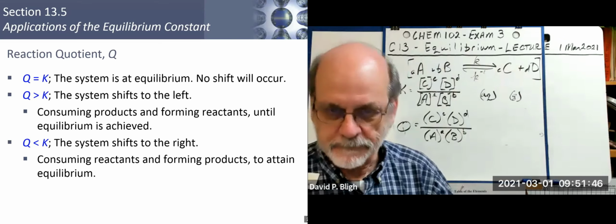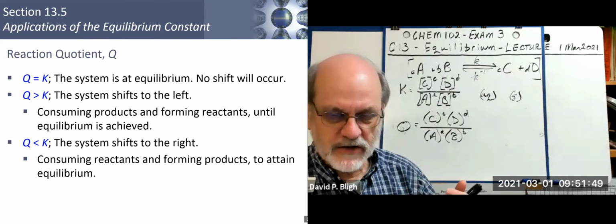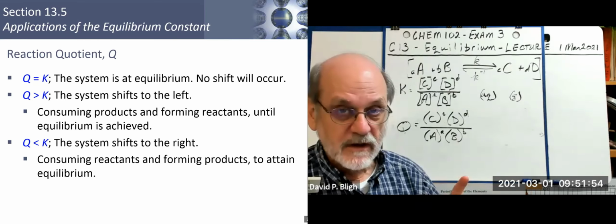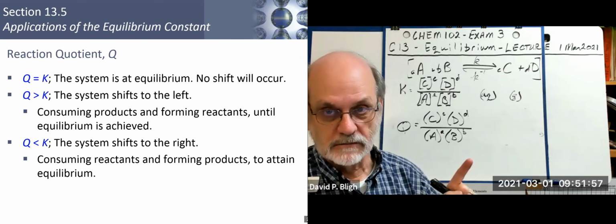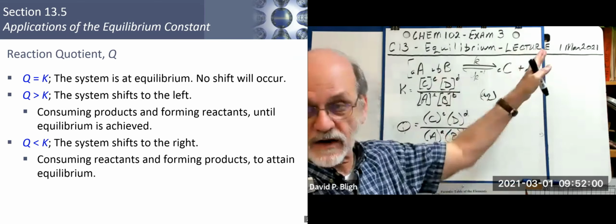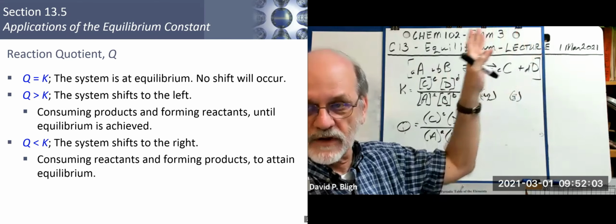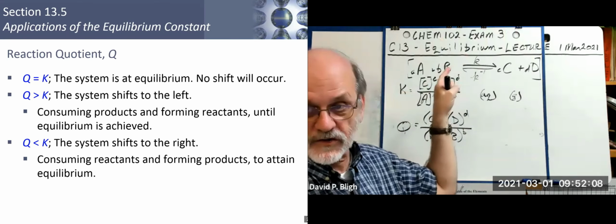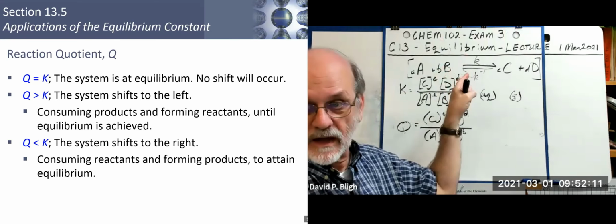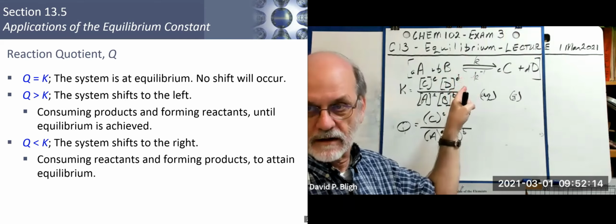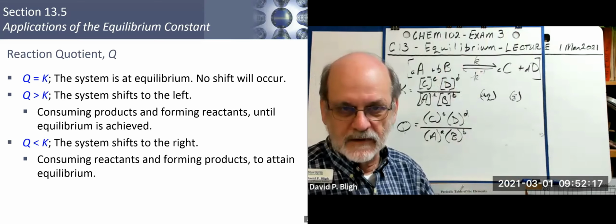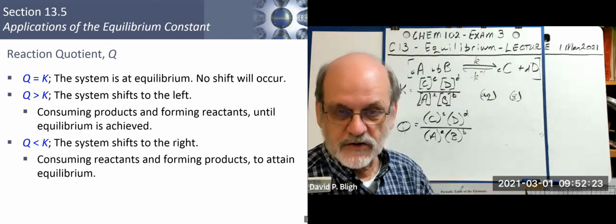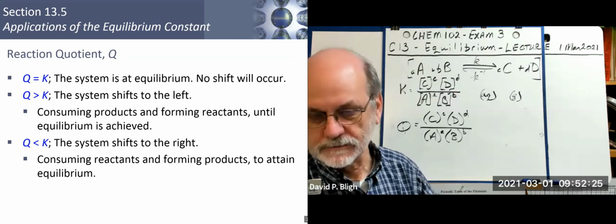Right? And that's important. When you write an equilibrium expression or even a Q expression, it applies to a reaction that is written and balanced in one direction, with reactants and products as written. So if you say the reaction moves to the right or moves to the left, if you don't show the reaction that you're applying those directions to, left and right mean nothing. Right? It could be the other way around for all I know. And that's an important point to keep in mind when you complete your lab reports.